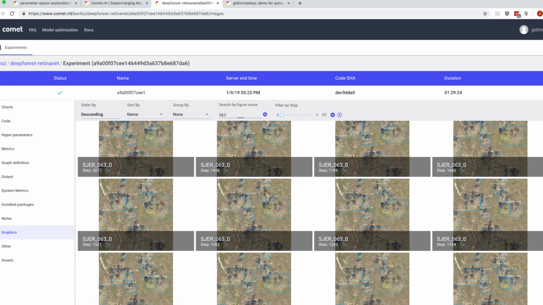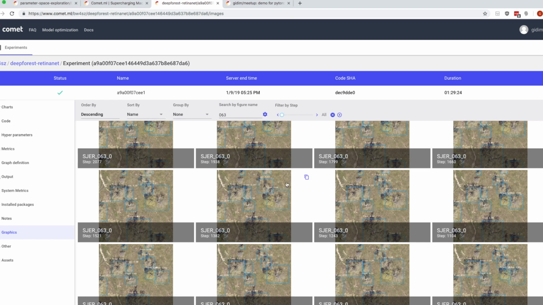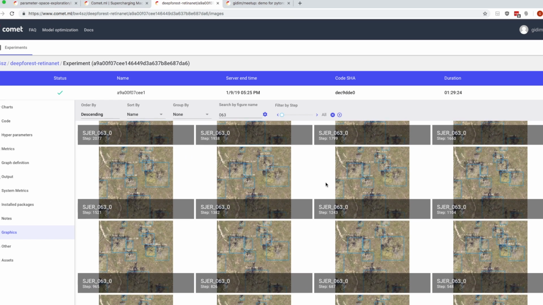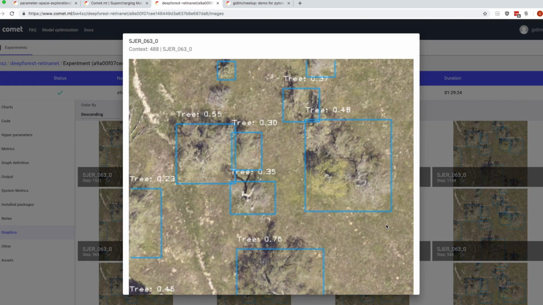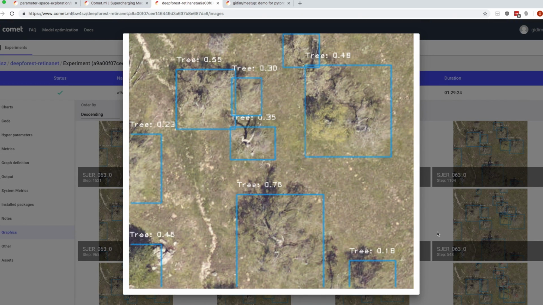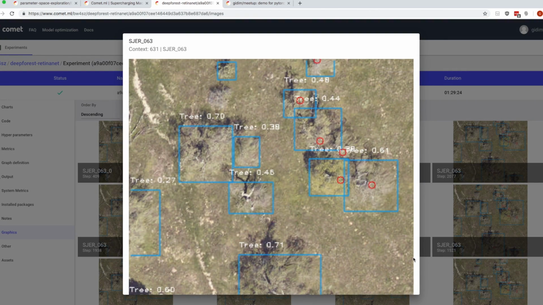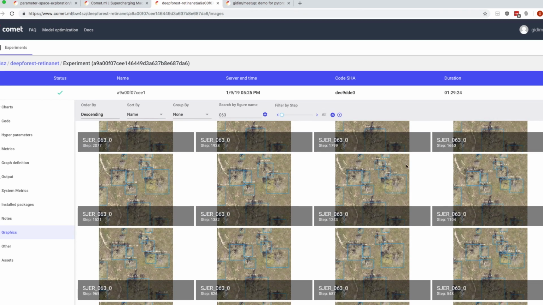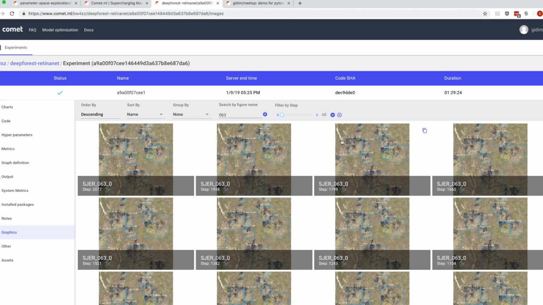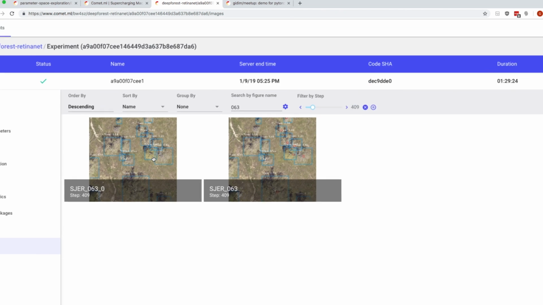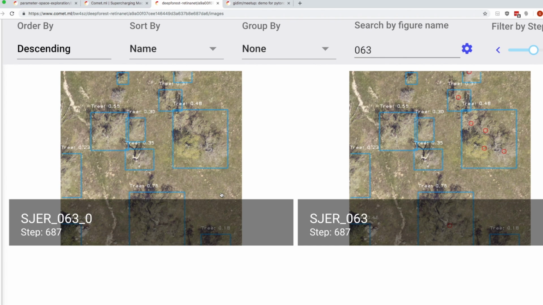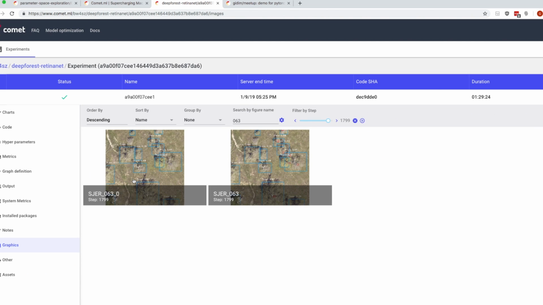And you can see that the step changes. So we're looking at the same image being predicted or classified by the model over time during training. So one of the things you can see here, there's a tree here at the bottom. I think at some point it finds a few more. And you can also make an animation. So you can see how the model predictions change over time during training, which is really useful for debugging and so on.